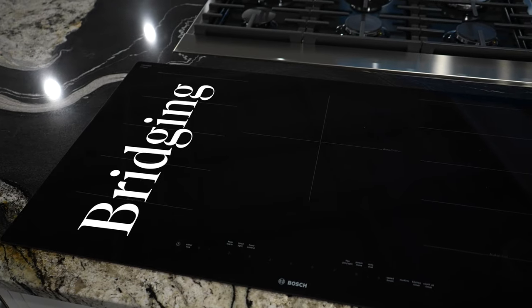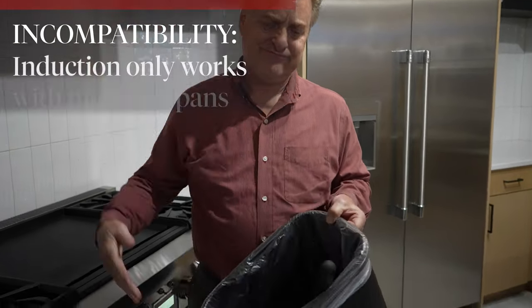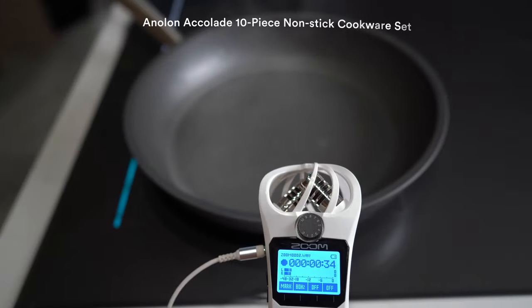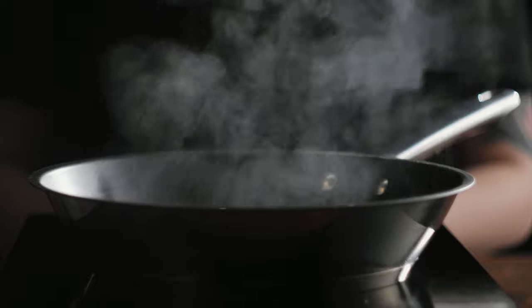However, some induction stoves have bridging that allows you to activate and connect more than one burner, which is handy when you need to use longer, oversized cookware such as a griddle. Some will even detect where your pan is and activate it wherever you place it on top of the cooktop. One of the major drawbacks preventing people from switching is that only magnetic cookware is compatible, meaning some may need to ditch their old pans and buy new ones. Those who buy cheaper cookware may also find that cooking on their new induction stove can be noisy, because cheaper cookware often consists of layered composite material that can produce vibrating or even humming noises when activated by the magnetic current. You'll find this is less of an issue for those with quality cookware.